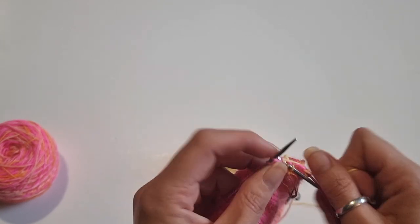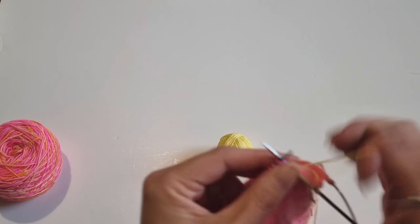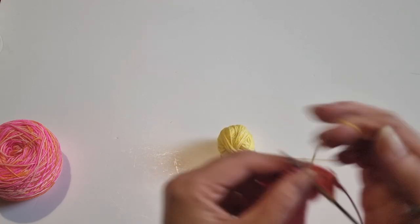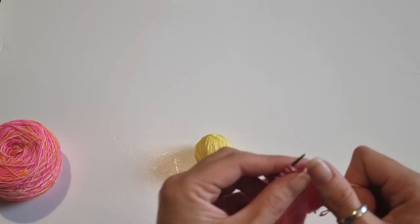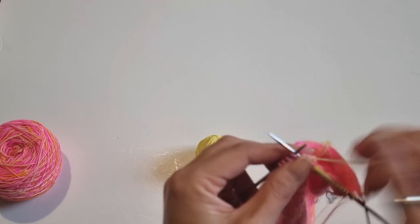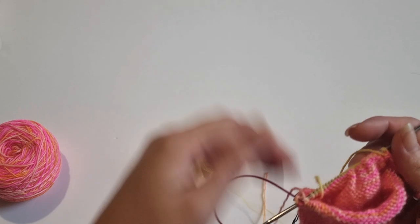And then you're going to knit across to the last three stitches. So this is all on needle one. So we're just going to knit across to the last three stitches. And this is our toe decreases. So when you get to those last three stitches, you'll knit two together, and then knit one. And you're going to do exactly the same thing on needle two.